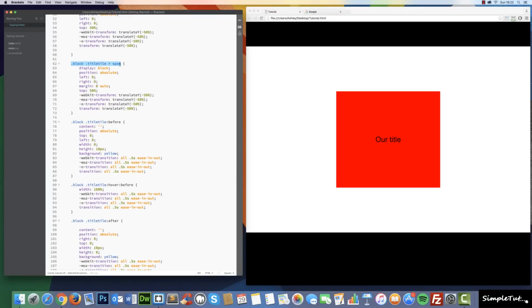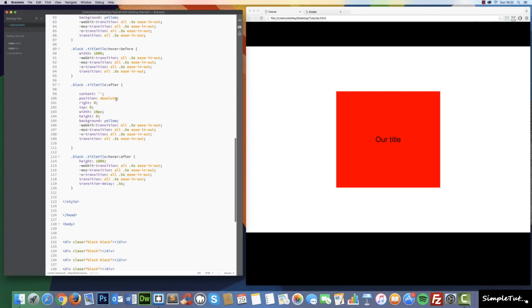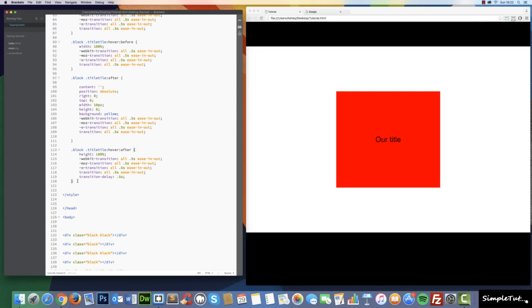So if I take this, what I now want to do is come here and create the bottom of this. So what I'm going to do is say before, and largely it's the same code. So it's just going to be content, what else? Oh gosh, what is this?